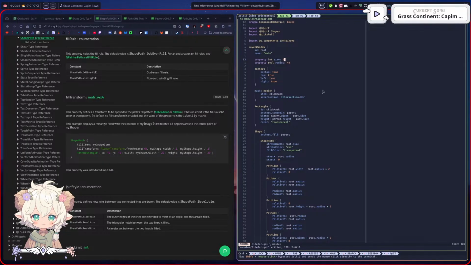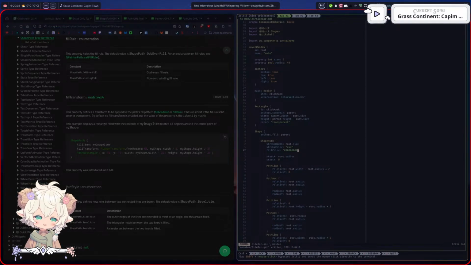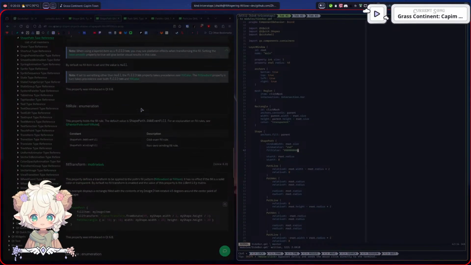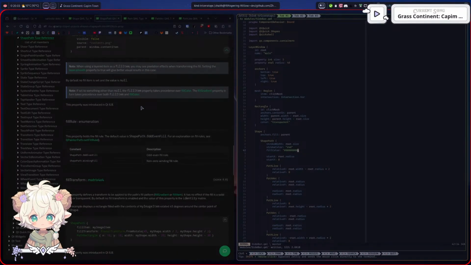Okay. But yeah, we have pretty much what I was hoping for to a certain extent, because if I start filling, as you can see, it will fill. So I need to do it in a way that I can see it fills the middle part, and I don't want that. I'd like the fill rule to be different.